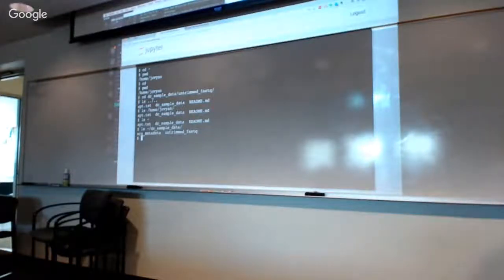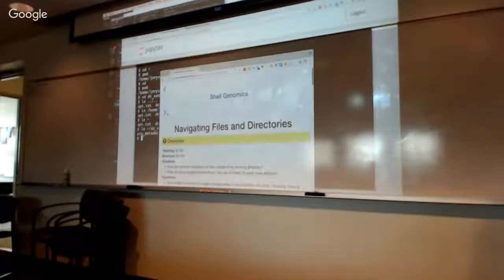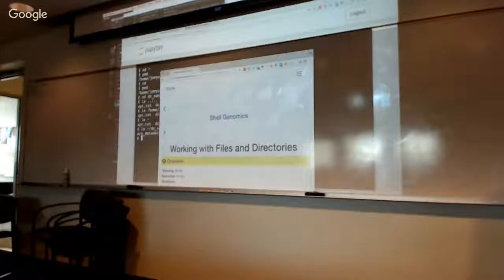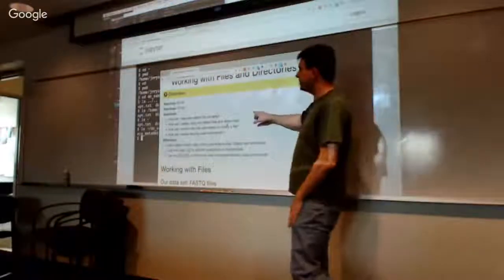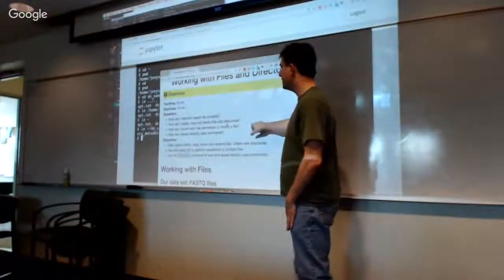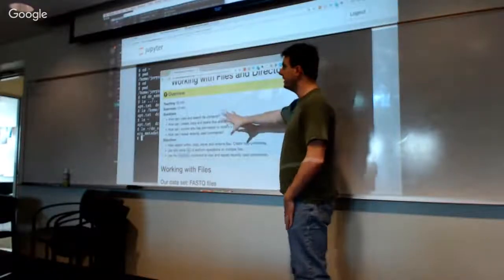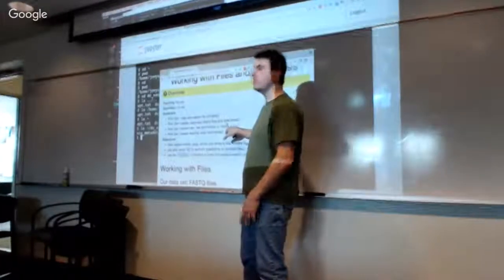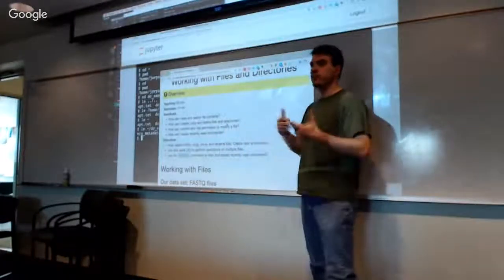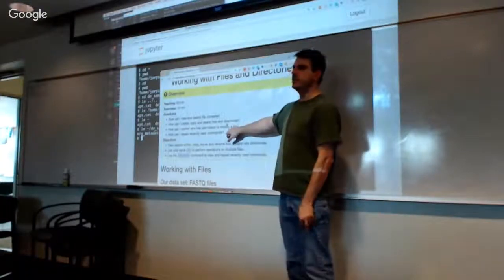So what I was just showing you was navigating files and directories. We're going to move on to the third one, which is working with files and directories. We're going to cover how I can view and search file contents, how I can create, copy, and delete files and directories, and how I can control who has permission to modify a file. This isn't going to be super important in the environment we're in, because we all have our own independent environments and nobody else has access to them. But if you're on a cluster, like the Genome Center cluster, and you want to share things with other people in your lab, this might become important. And then how can I repeat recently used commands?